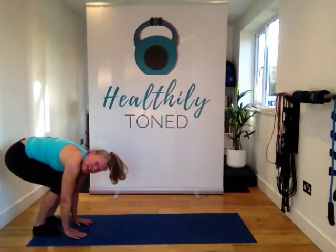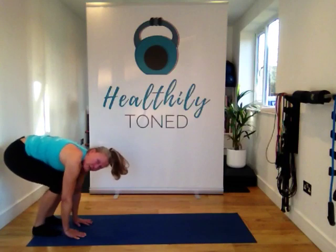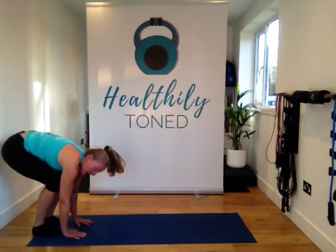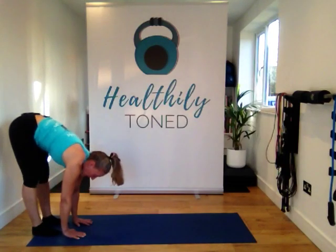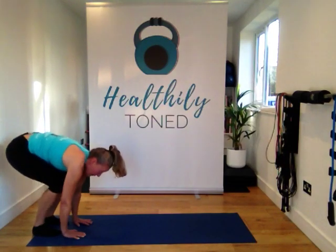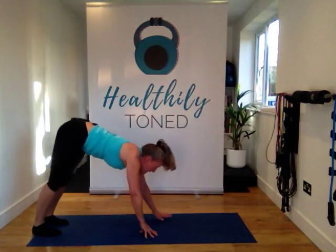So soften through those knees and extend. Softening into those knees, so we come into a squat position and then extend. So again, we'll feel that in those hamstrings. Last one of these, we're going to walk it forward again.